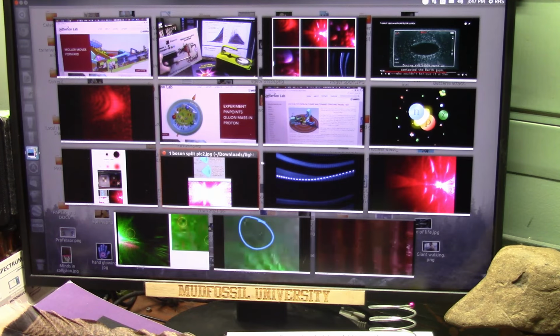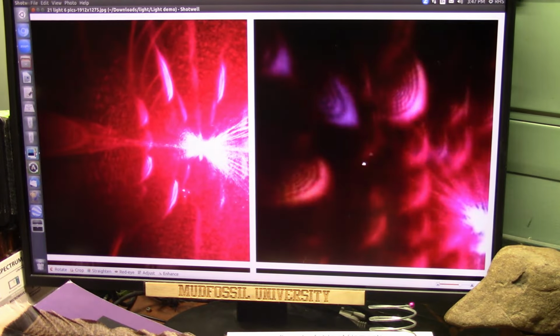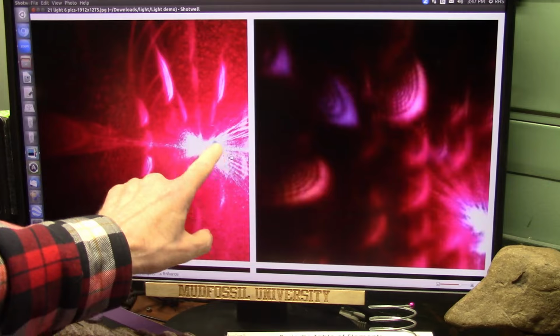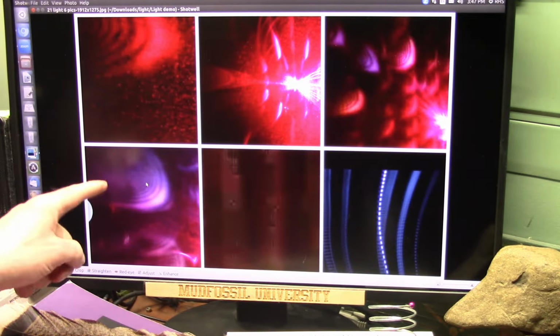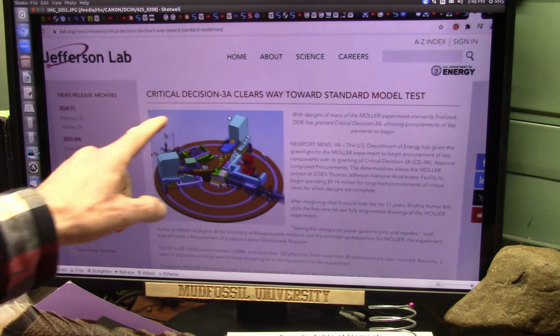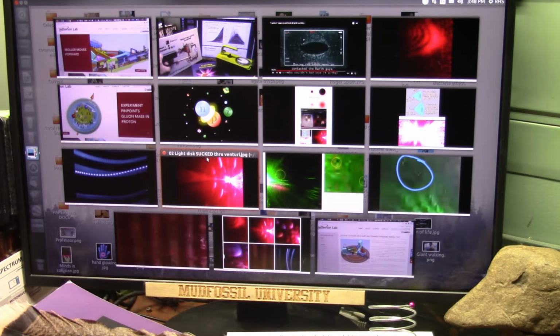I believe I showed you most everything else in these Higgs fields. The Higgs fields come this way here, and Higgs fields show up right here. That's these. And as these little spritzes bang into the black particles, they just spin around and they do this. And what we're doing is very simple compared to what they're doing. They're trying to see if the standard model holds up, and it doesn't. It absolutely doesn't. They can't account for gravity.